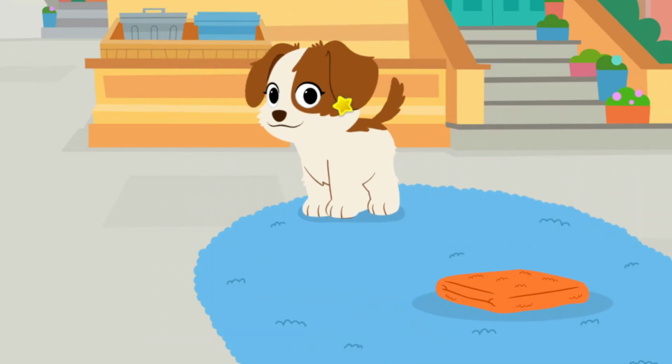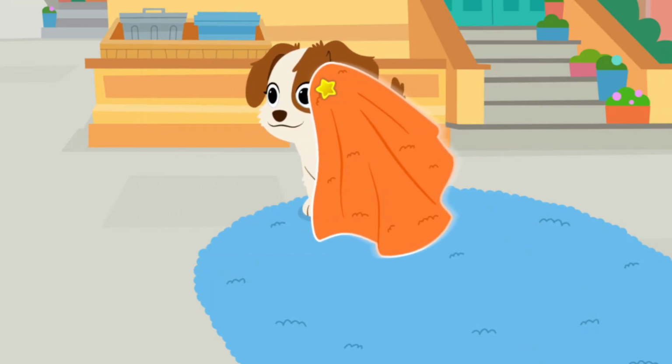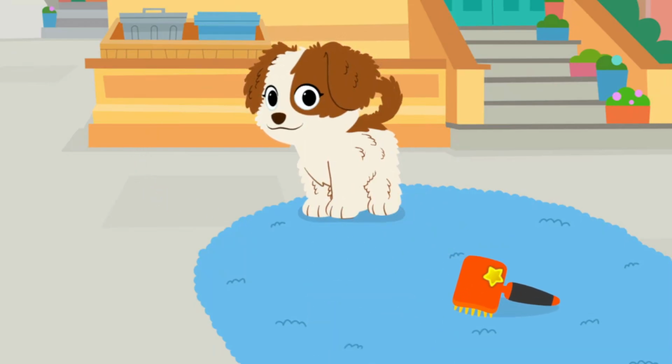Next, we have to dry her off. Move the towel around to dry Tango. Don't forget to brush her. Move the brush around to brush Tango's fur.